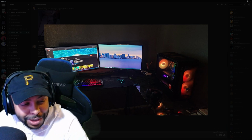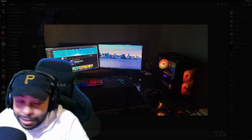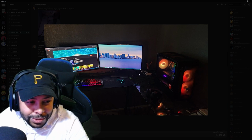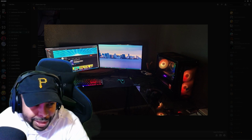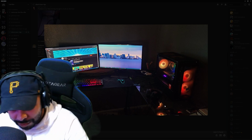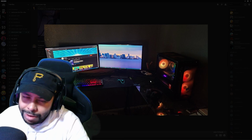Okay, first, before I talk about the PC here, I used to have this desk. I remember this desk. I used it for years, so I definitely know all the frustrations that it brings, but it definitely served me well. So glad to see somebody else was using this desk like I was. So let's see, what do we got? We got some HyperX mouse, keyboard here. Got what is that, a Corsair headset? Okay, not a bad little setup. I like it.